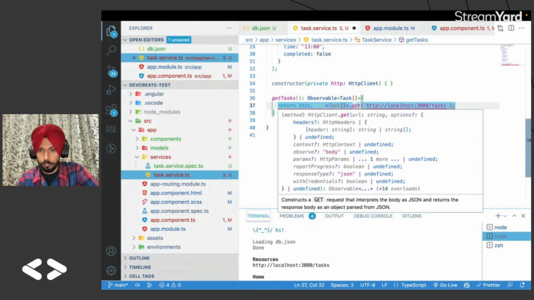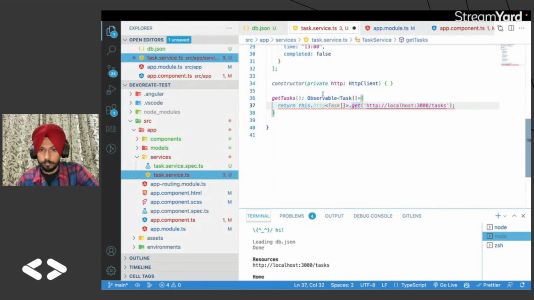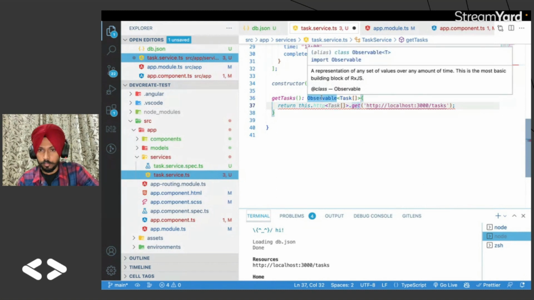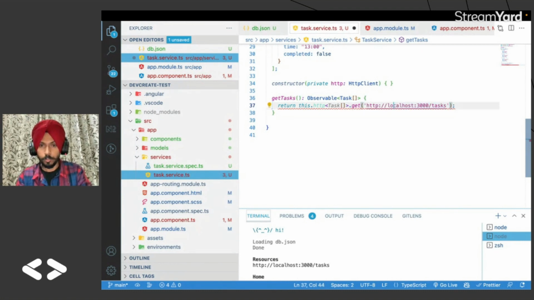It returns an observable. Yeah, of course. It also returns an observable. Okay, let's try to write it again. I am not getting what's with this error. Let's try to make it simpler.